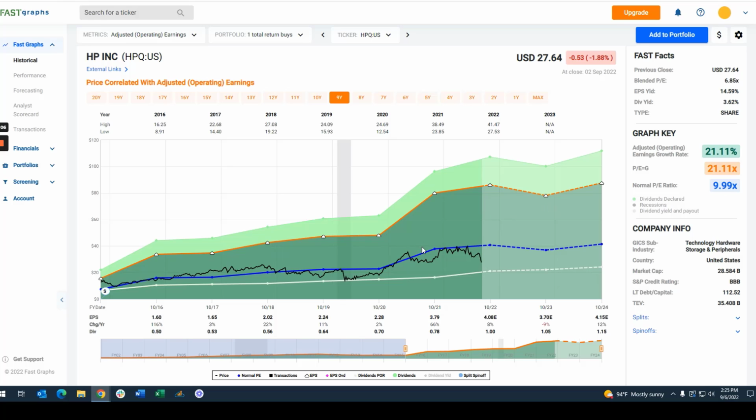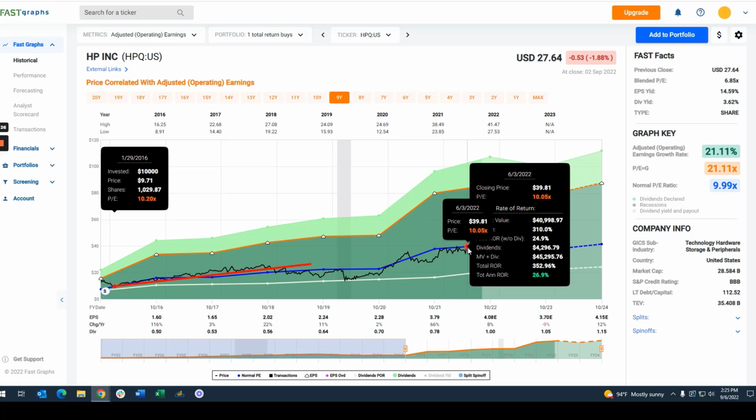And remember, I've always said that buying a stock at fair value allows you to participate fully in the growth of the company. So just a rough calculation here, not perfectly precise. If you'd bought this stock at a PE of around 10, which was its normal PE since the spinoff, and held it to a 10 PE, you got about a 26.9% return, which includes dividend income. Now, that's very consistent with the 21% growth, as well as the dividend income that, as you can see by my mouse scrolling at the bottom, has increased each and every year since the spinoff.